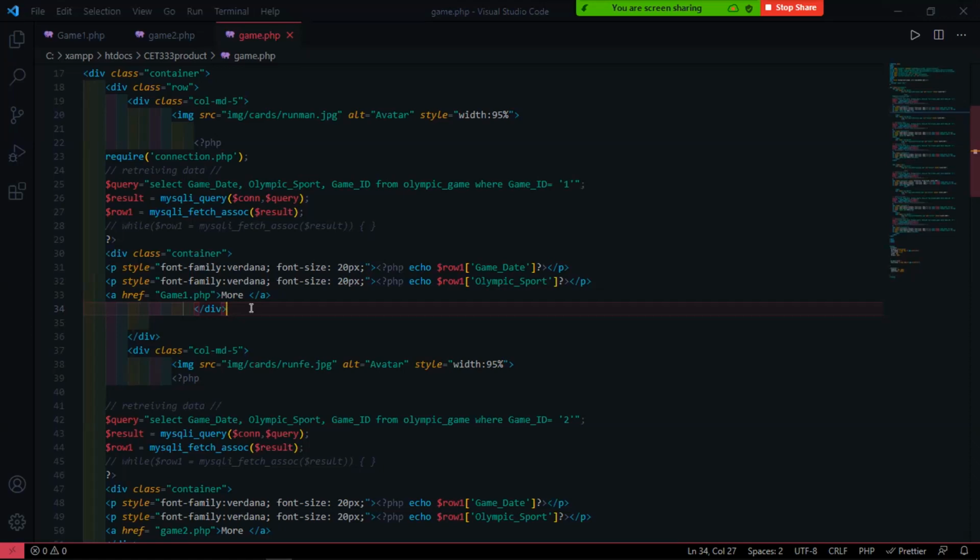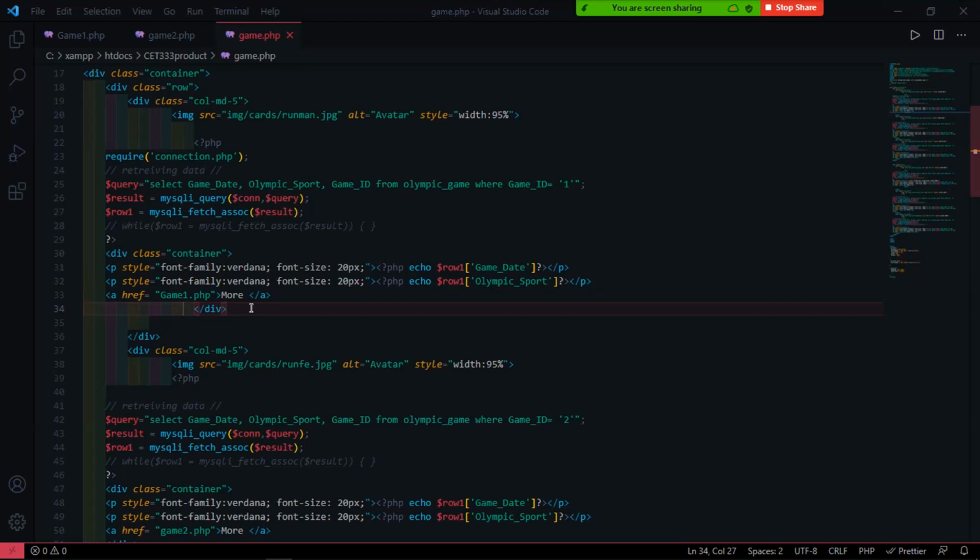Then you now put in a question mark, then you say ID or game ID equals row game ID. I don't know if you're getting what I'm saying. I understood a bit, but I'll get through it.